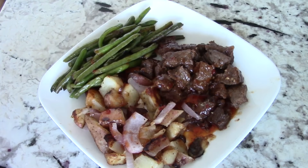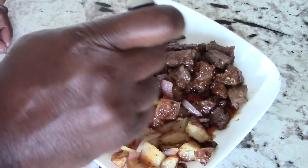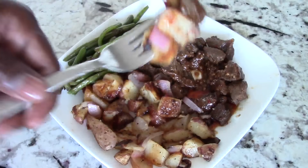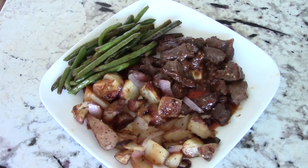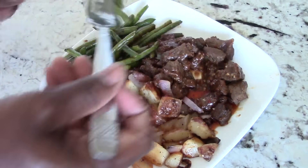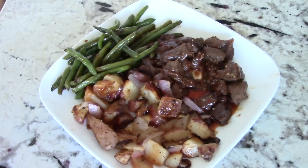So good. The onions and the potatoes — red onions and red potatoes, it's like a match made in heaven. I put some tiger sauce on all of this just to give it a little bite. That marinade was pretty good — I only marinated for like an hour, but if I did that overnight I'd probably be ready to slap somebody it's so good. Have some green beans too. Perfect.